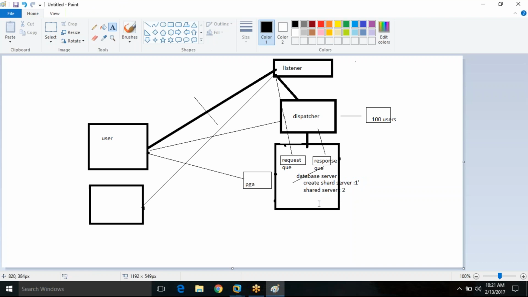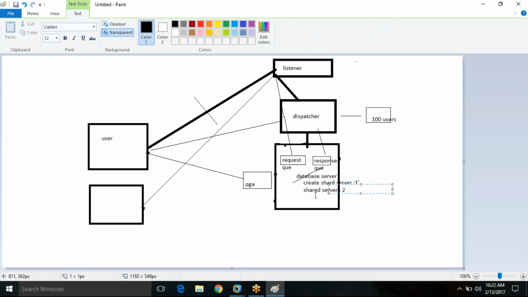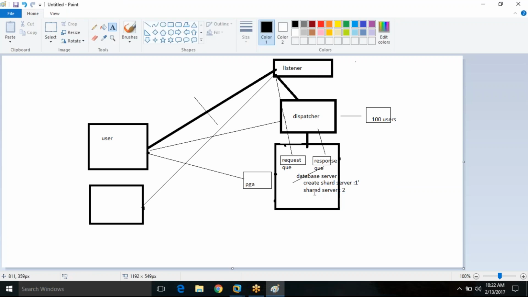So 50 users will go to shared server 1 and 50 users will go to shared server 2 to handle the request and response. For one dispatcher, you can configure two shared servers. Okay.